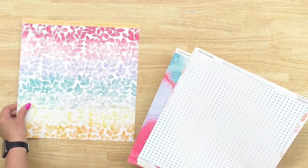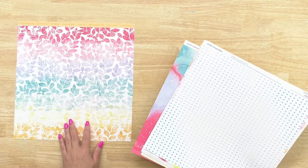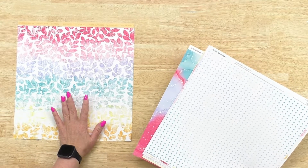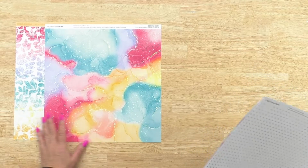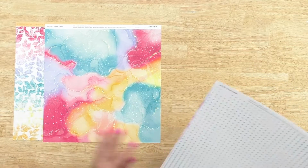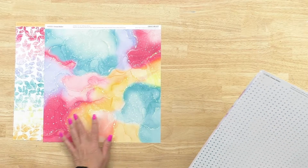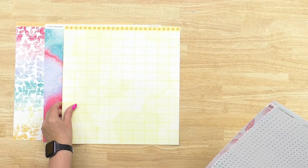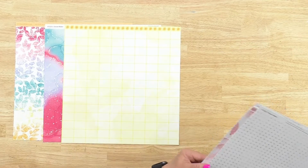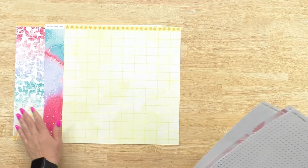And these papers are just beautiful. You've got these gorgeous colors. This is just a really pretty leaf pattern on this one. The reverse side of it is this one here, which is probably one of my favorite papers there. It kind of looks like you just poured these beautiful colored inks all over that paper. Next up, we have this one here, which has got a light grid on it. And these are all distressed a little bit.